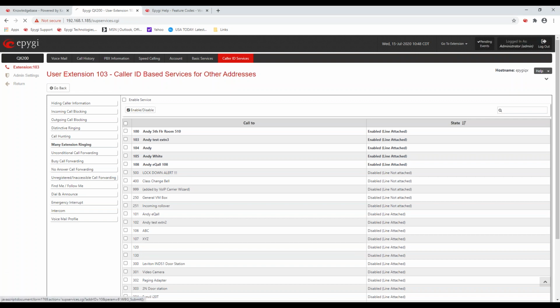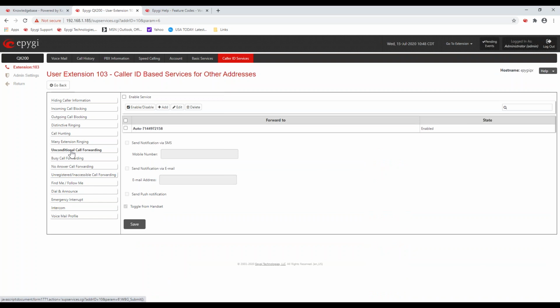Okay, the next is various flavors of call forwarding. There's unconditional call forwarding, where all calls are forwarded on every call attempt. You've got a busy call forwarding, so when your extension's busy, it'll forward. No answer forwarding, so after 3 or 4 rings, you can call forward the extension. And then when the phone's unregistered, you can create yet another call forwarding option.